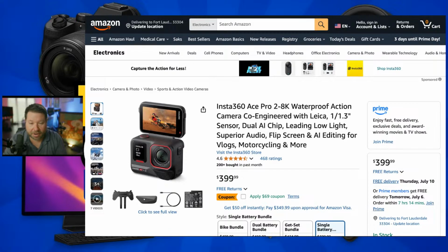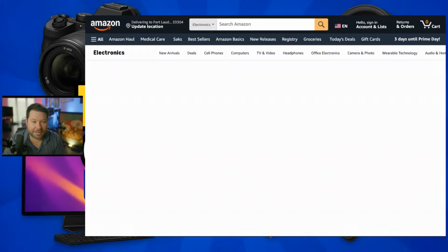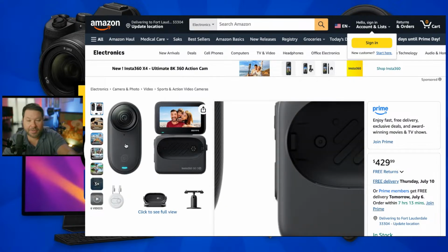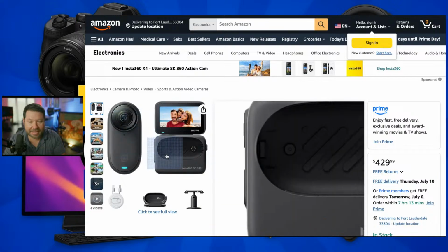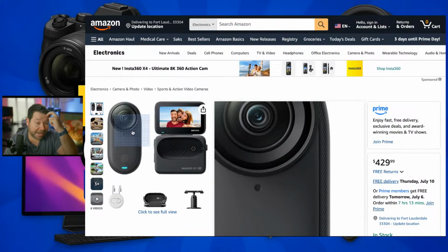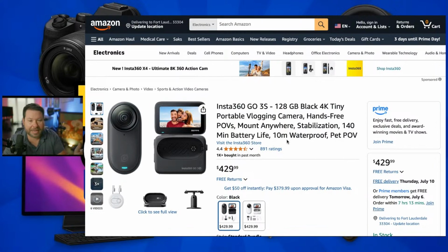Now, the next product, a bunch of Insta360 products, they seem to be doing a lot of deals this year. Next is going to be the Go 3S. The reason I like this camera is that, as you see right here, you can take this thing out of this GoPro looking device and make it a really small camera. I will warn you, I heard there's a new version of this coming out soon, and DJI is coming out with their own mini camera. So if you do buy this, just be aware there may be a new one coming out soon. But it's really cool if you need the smallest camera possible. That's what this is for the money.